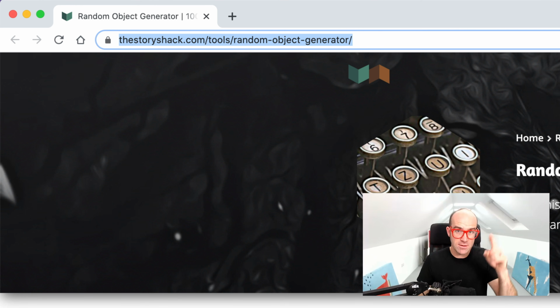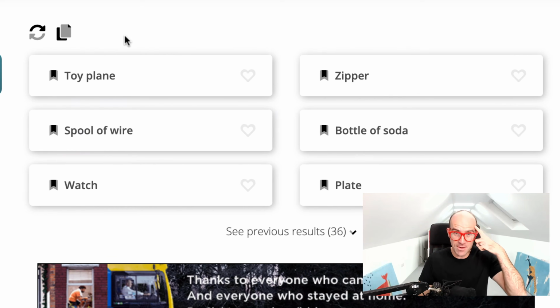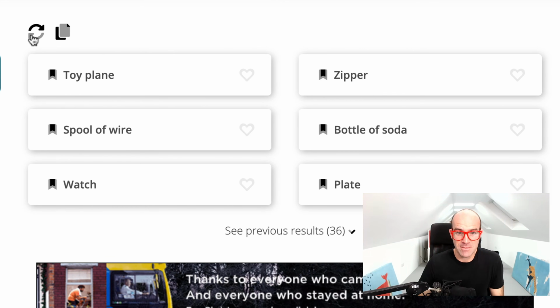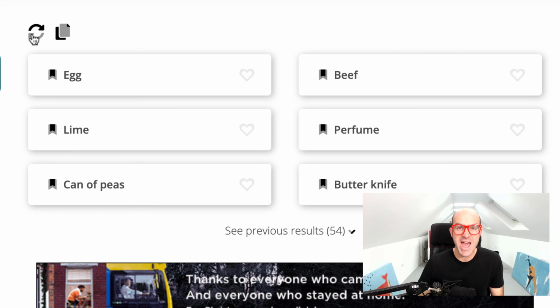So in your head, okay, think of your lucky number and then hit this button that many times. Okay, my lucky number is 3. And click 1, 2, 3. And you have to pick something out of that 6 there. Not spending half the day clicking refresh until you find something you like or an industry you already know. So you have to pick something from here. In my case, it'd be Scott's eggs, and we just sell eggs. Lime, can of peas, beef, perfume, butter knife.